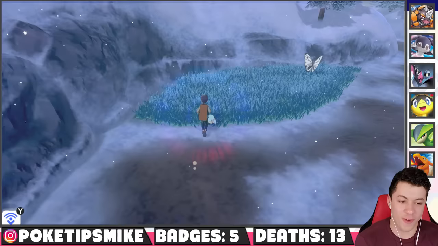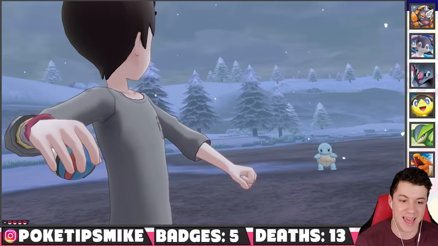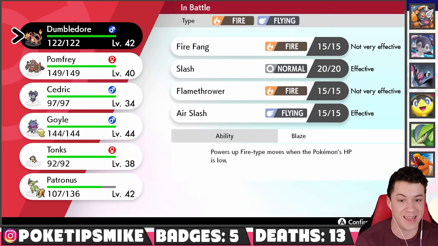Squirtle! As far as I know, this is still the same Route 8, so I'm not gonna let myself catch this Squirtle. Would be nice to have, though. I really, really would like to have another Kanto starter on the team. Level 43 Squirtle? That's insane. And Butterfree over here? You must be cold, buddy. Yeah, that's why it disappeared.